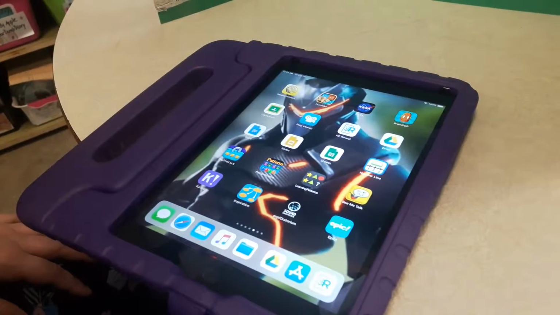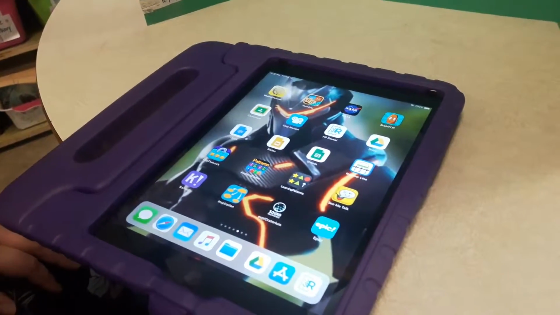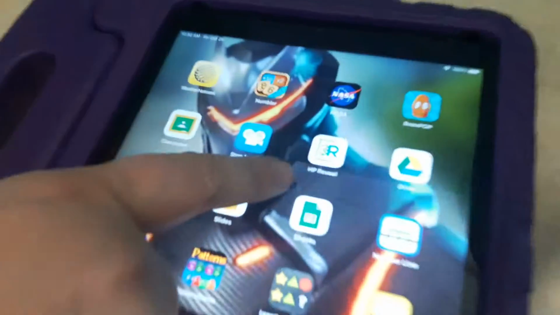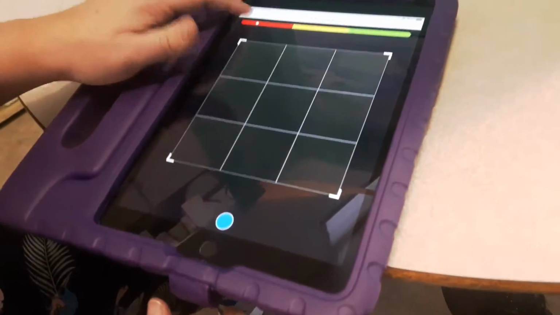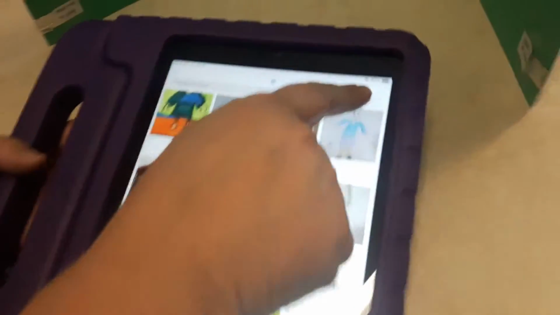show you how to put in your augmented reality character into your scene. So the first thing you need is the HP Reveal app, and you're going to open that up, and it's going to bring you to this page here, and up in the corner you've got a plus sign. That's where you're going to create your new one, and you see this bar up here. That's going to be very important in just a second.